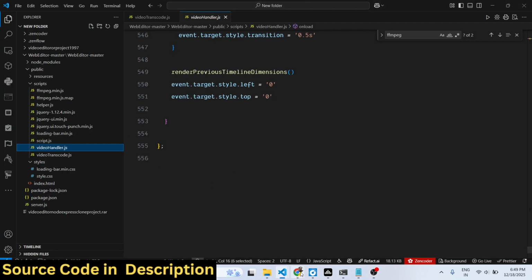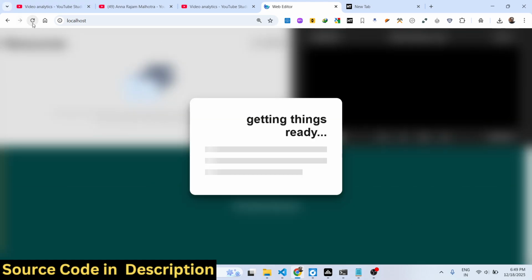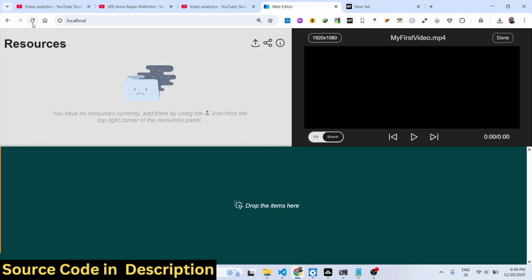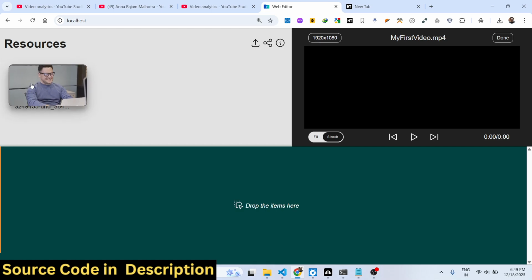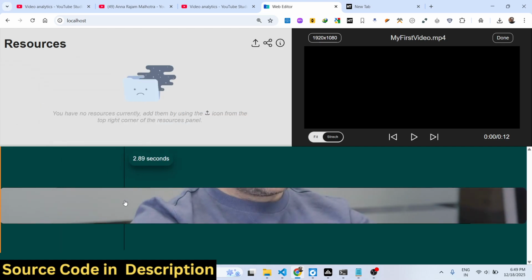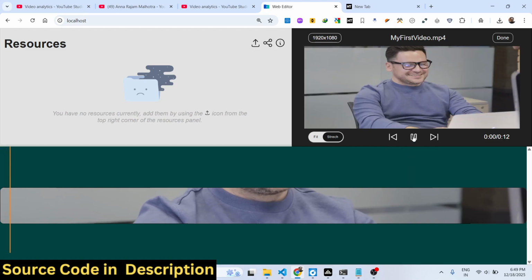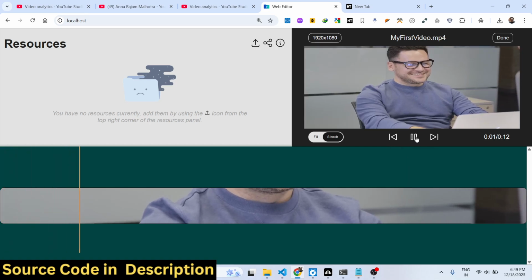So in this video, I'll show you I built out an FFmpeg video editor directly in the browser using Node.js Express. And this is the actual video editor. So here you simply select whatever video file that you want to edit. You can directly edit this, simply select the video and drag the video on the timeline section. And you can play the video as you can see in the video player.